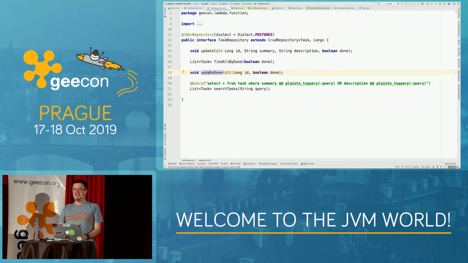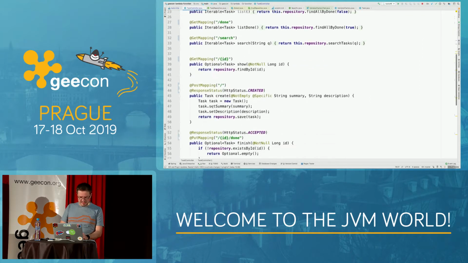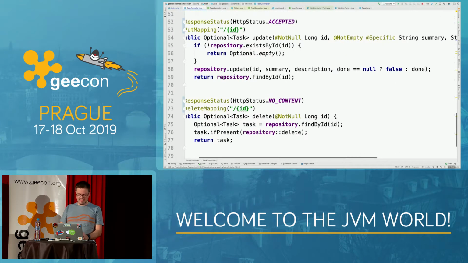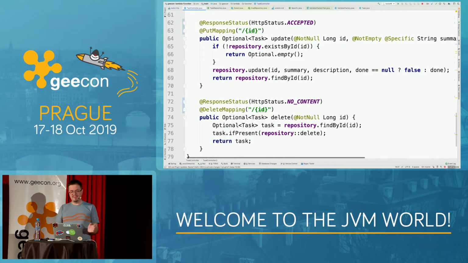I truly believe it supports transactions as well. What it doesn't support is something like save or update, because you have to manage this yourself. I think I have to do it as well here. If you have the update task, okay. If it doesn't exist, or then update it. Okay, I'm not putting it in one.